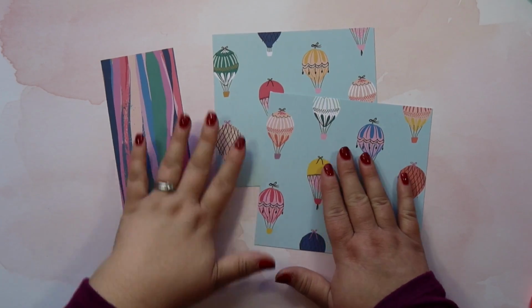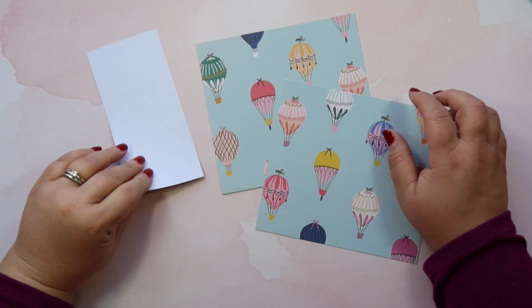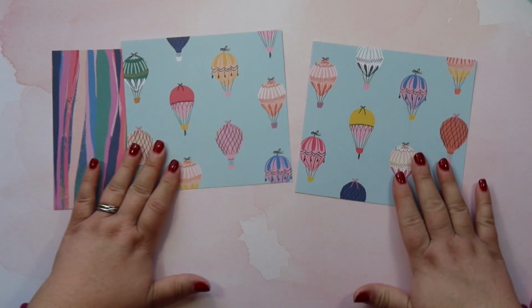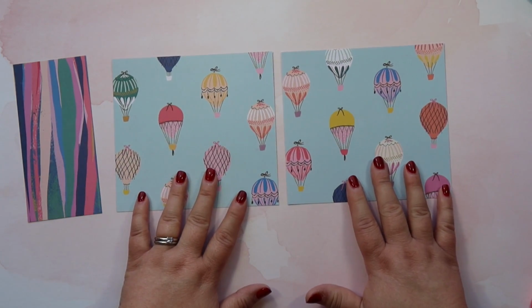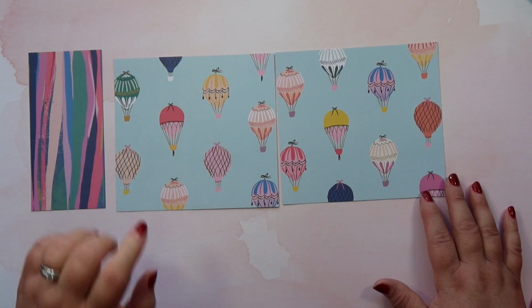Okay, so then these are single-sided. You don't have to use double-sided for this part because you're not going to see the other side of these. But you need a piece that measures 6 1/4 by 3, and then 2 pieces that measure 6 up and down by 6 1/2 wide. So these are going to be for the inside covers. And I'll show you what we're going to do with this piece later on in the video.